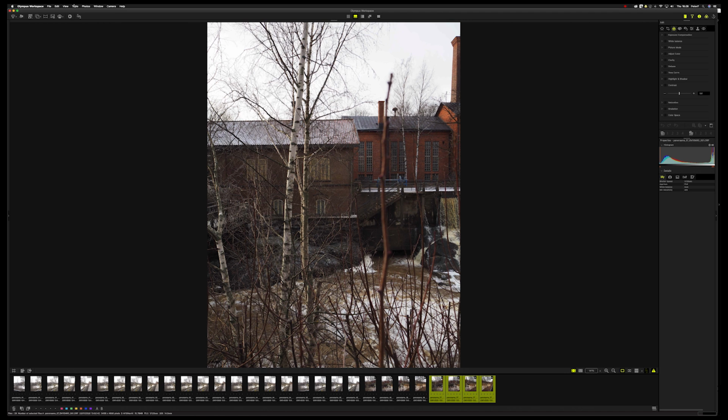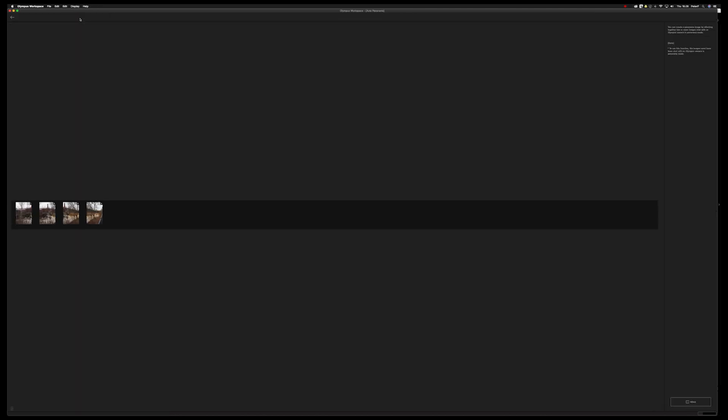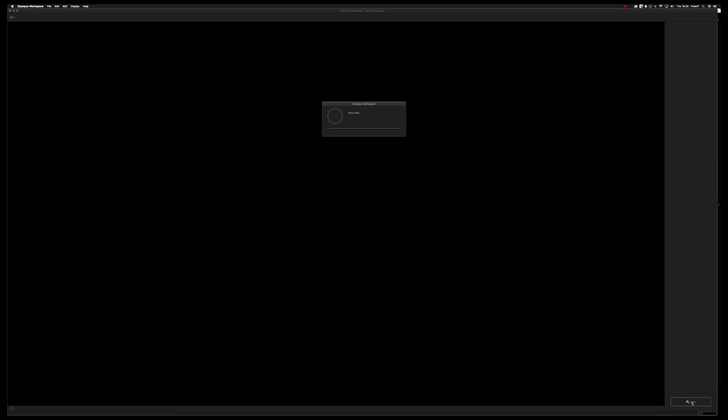When you want to do the panorama, you go to Tools, Auto Panorama, and you press Stitch, and let's see what happens. Olympus Workspace is not the fastest software. That's one of its downsides. Otherwise, it's a pretty good software.